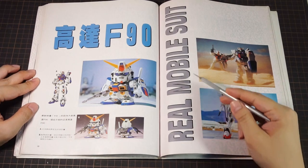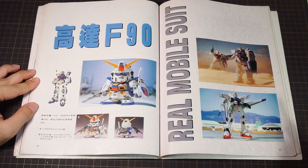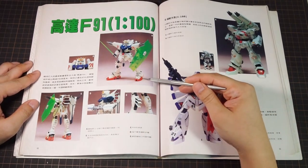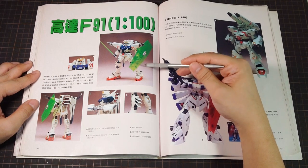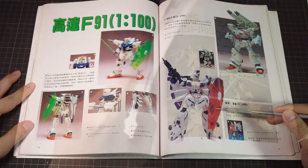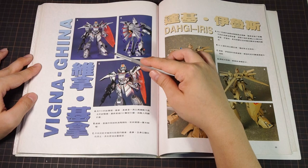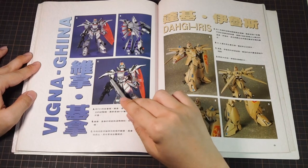Now we're at the real mobile suits section of the book with all the full-proportion kits. We can go a little faster here since most of you may have seen these. Just like the cover tells us, we have the F91 kits here, starting with the F91 itself — we can see the model line's main selling point: clear plastic parts. Next, we have a really nicely painted G-Cannon, then a slightly white Vigina Gina, and just after that we see it once again in full silver. This is the book's own build, and I think they did a pretty good job, even though they love the shoulders slumping for some reason.